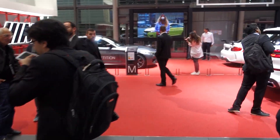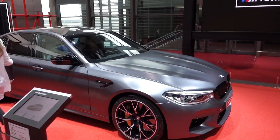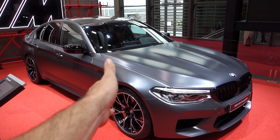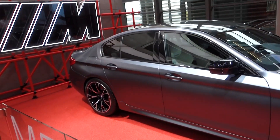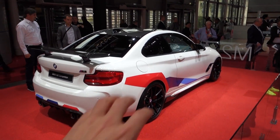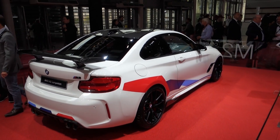The new 8 Series does look good. We've also got the M5 Competition Pack — the standard M5 came out and people accused it of being a little bit drab, not quite exciting enough in the looks department. BMW, being BMW, have brought out a competition pack version already. It is a hoot — I had one from Park Lane a while ago, the standard M5, and it is a lunatic when you press the right buttons but very civilised when you want it to be. We've also got an M2 Competition here. That's pretty much it from BMW.